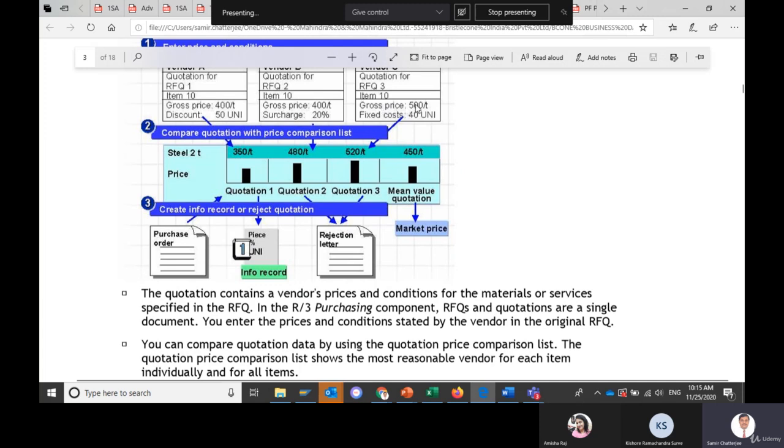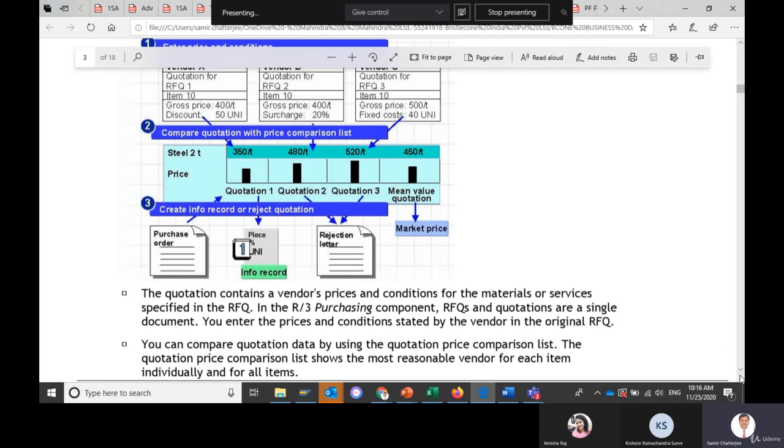Because we have got fixed cost. Fixed cost will be minus from the cost price. So we are calculating net price. So the mean value of the quotation is called the market price. And sometimes it is compared with the market price also, if we have some market survey department.